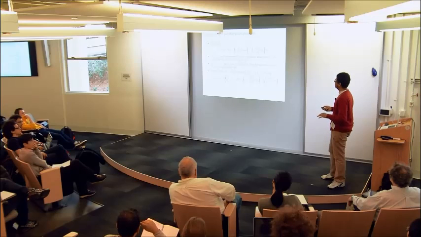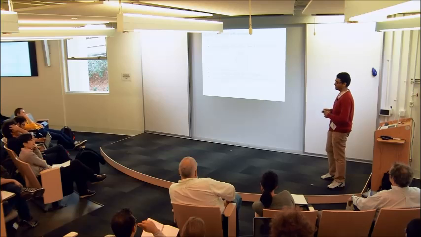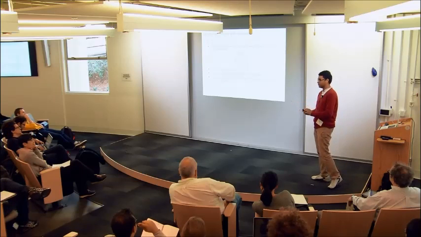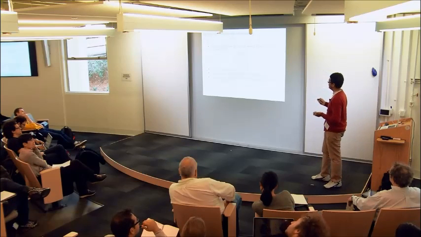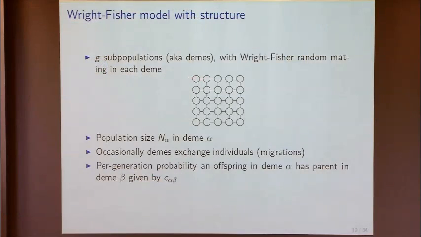groups. So to move forward, you could imagine now that you discretize the space where the population lives into some kind of lattice, a two-dimensional lattice, where individuals migrate between the spaces they live in, or the subpopulations they inhabit, at some rate. We call these subpopulations demes. And in deme alpha, you could imagine there's a population of size n alpha. And occasionally these demes will exchange migrants because people move around.